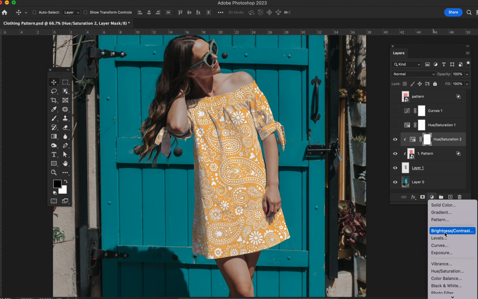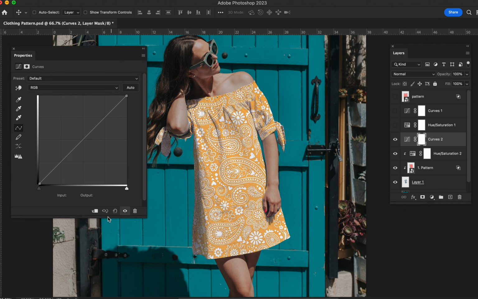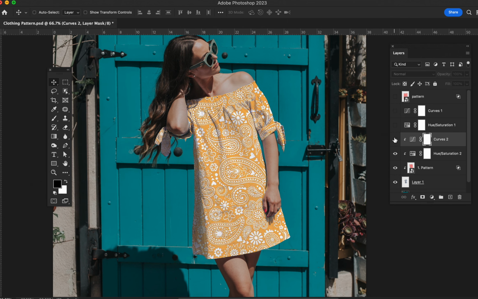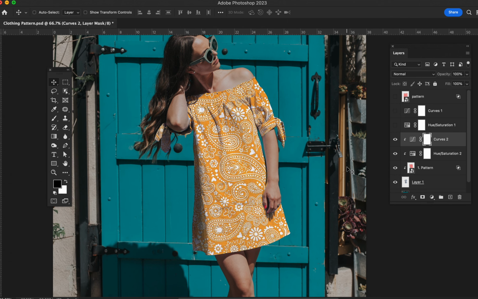So we're going to use a curves adjustment, clip that again into our pattern, and let's just increase the darks until we get a better look going on. You try increasing the lights, bringing them down, and that's pretty good. So that was before, and this is after. And there we go.